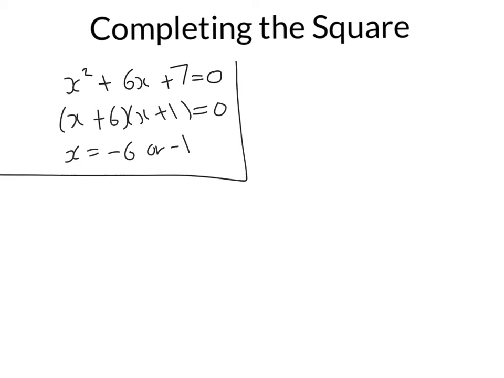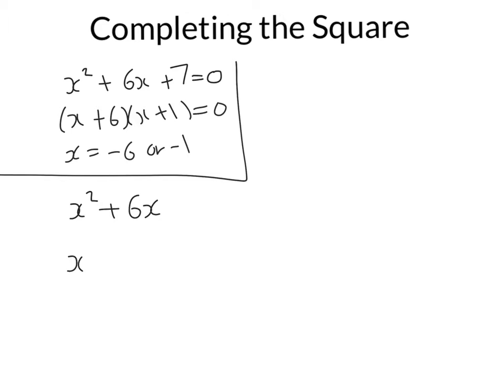Today we're going to look at a different approach, which is called completing the square. So instead of getting the quadratic and factorising it, we're going to complete the square, and it will help us solve it. Completing the square also is useful to find maximums and minimums of this here quadratic expression. So completing the square really is dealing with these first two terms and writing them in a different way.